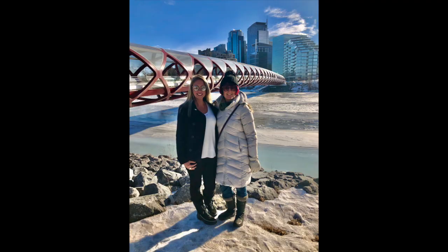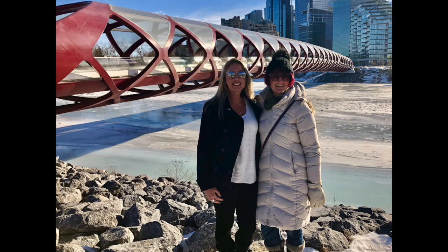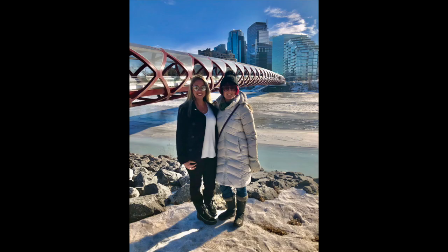So none of these photos are necessarily right or wrong. It's just saying, what is it I want to show? What story do I want to tell? What's important to me in this photo? But you can see with this bridge, we've got three different ways of composing the photo. There's probably loads more, but it's a good idea to really look around your frame, look at what's in the shot, and look at the story that you want to tell.